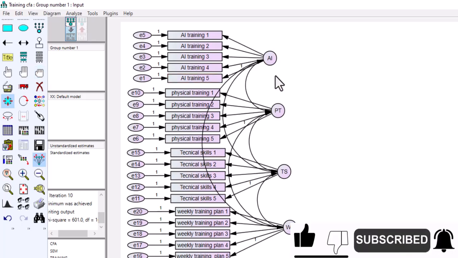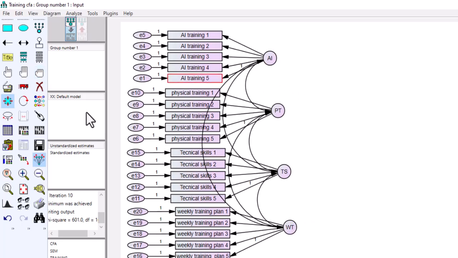So now, having drawn the covariances, you can see that these covariances are on the left side, so we might need to move them to the left side. So you come here, you select each one of them, you select that, select this one, you select them. When you select them, they change to blue. Then you select that one, select that one, you select that one, then you select the last one. So all of them have been changed to blue.